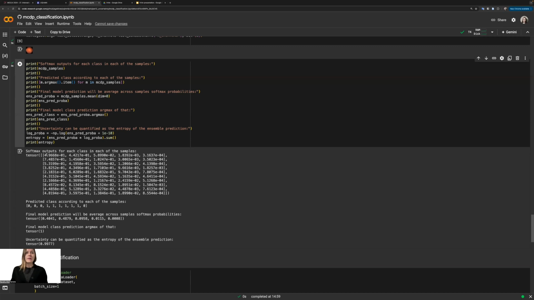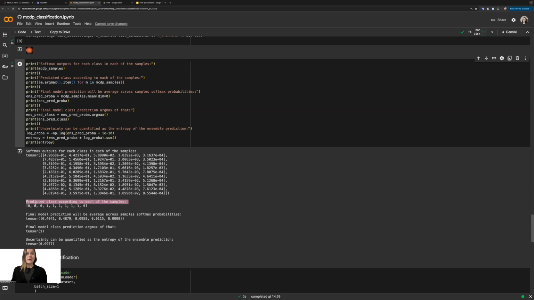Then if we apply the argmax, we can compute the class that was predicted for each of the samples. For example, for this first sample, applying argmax, the class is 0. But for the fourth sample, the argmax tells us that the class is 1, right?